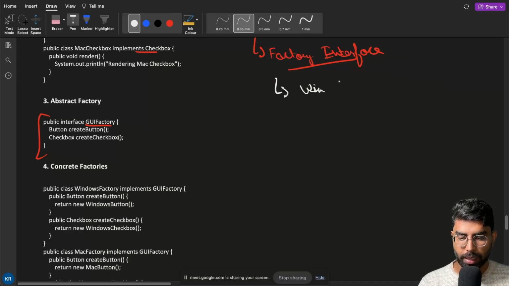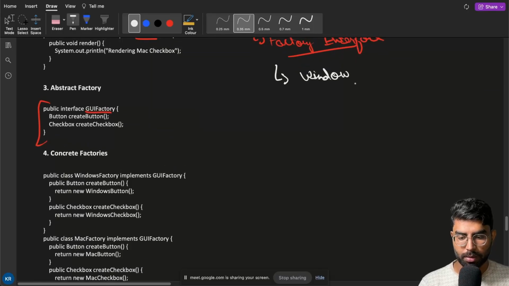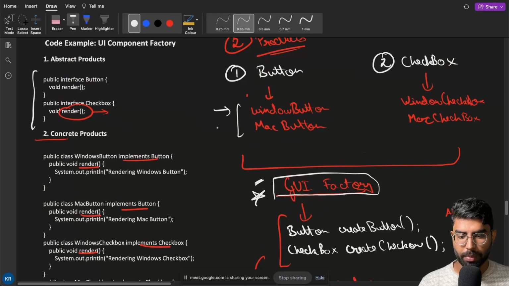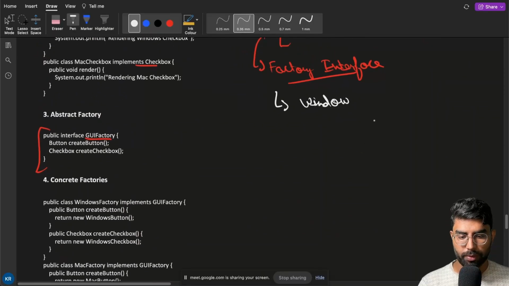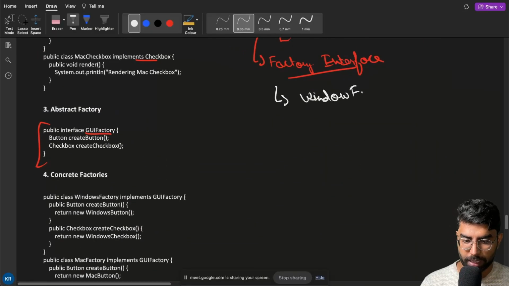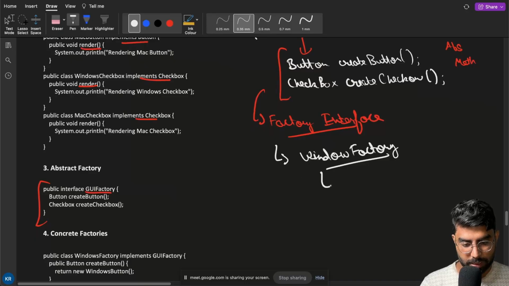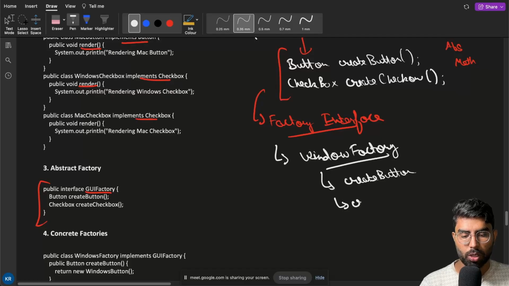Got it? Now for the concrete factories, what all will you have? Windows factory and Mac factory. If you see here, Windows button and Mac button. So we will have the Windows factory, which will implement this interface. Inside that we will have the definition for both, create button and create checkbox.